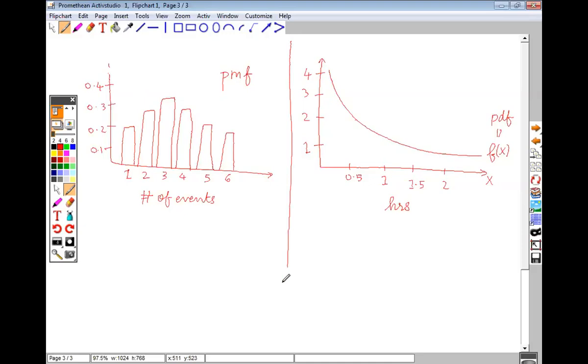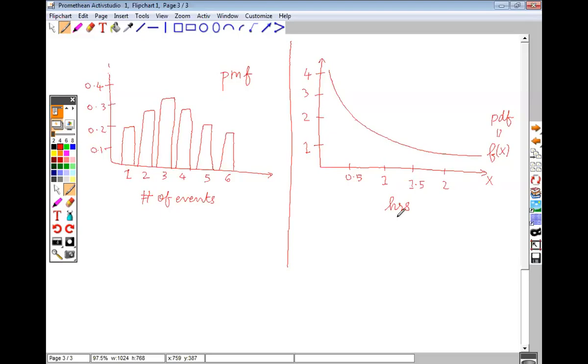Again, here is some sort of difference that you now see. Remember, here what we are measuring is the number of cars that are passing the toll gate per hour. And here it would be the time until the next car passes the toll gate, so the number of hours until the next car will pass the toll gate. Again, this is just the skeleton of this distribution.